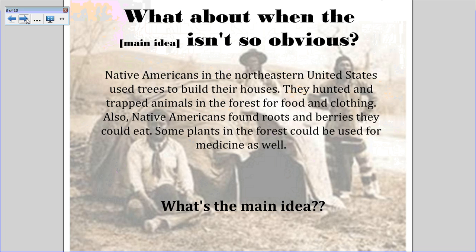Native Americans in the northeastern United States used trees to build their houses. They hunted and trapped animals in the forest for food and clothing. Also, Native Americans found roots and berries they could eat. Some plants in the forest could be used for medicine as well. Alright, so what's the main idea here?